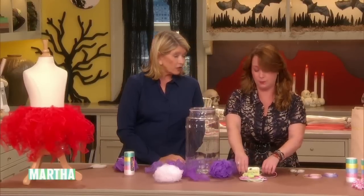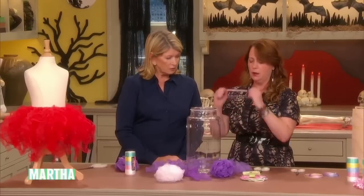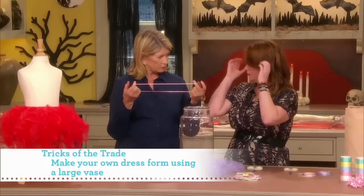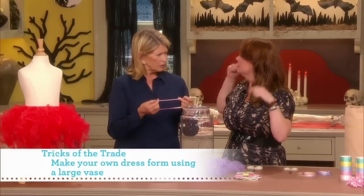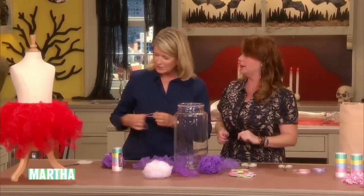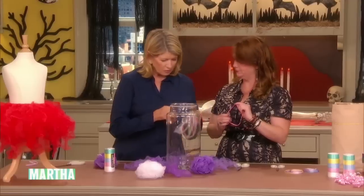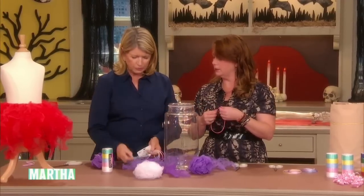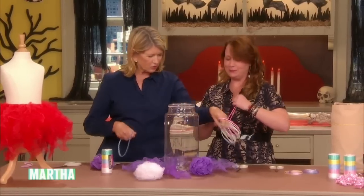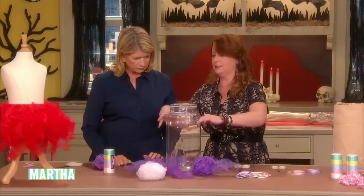A pot would work, yeah, even just a pot standing up. Anything. The reason I do this is I like having it stabilized as I work. We're using these hair elastic bands — these are so big. What do you use that for? To hold your hair back. It's not to make a ponytail. I want one of these! Can I have one? Plenty extra. I need a purple — blue and purple is nice. How do you get that off? How much does this cost? There's 15 for a dollar. That's a good deal. So I slide it down onto the canister.